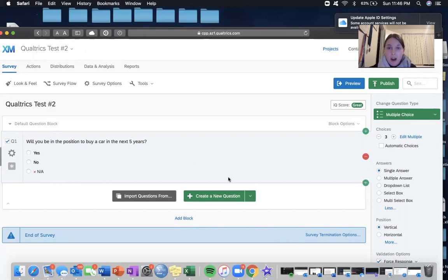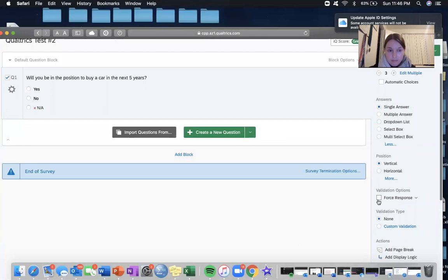So let's say you didn't have that option, the participants get confused and they feel like none of the answer choices are really pertaining to them. But they can't move on to the next question because you did that force response. So that's just something important to keep in mind. It's a problem that sometimes people may run into when they make that an option. So I just figured that was good to know.